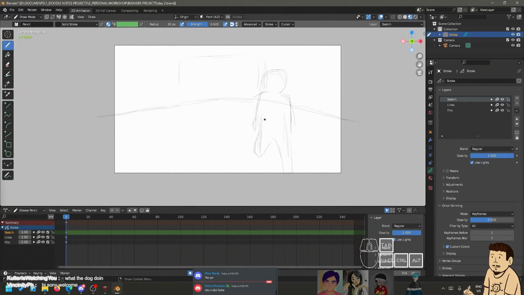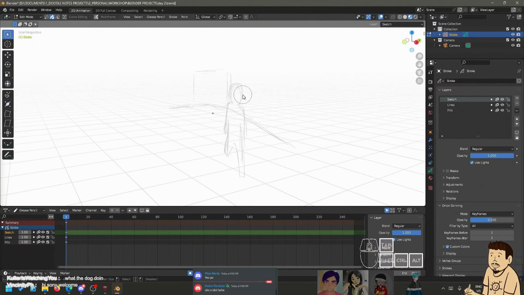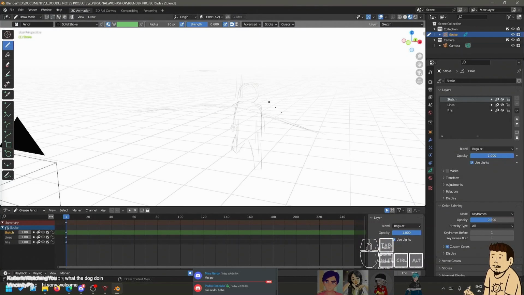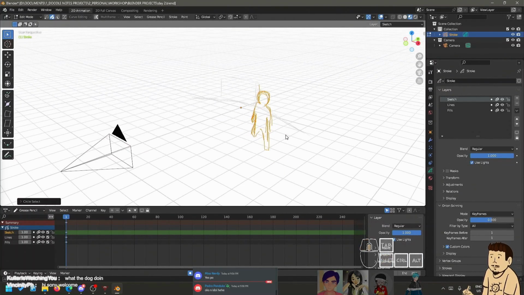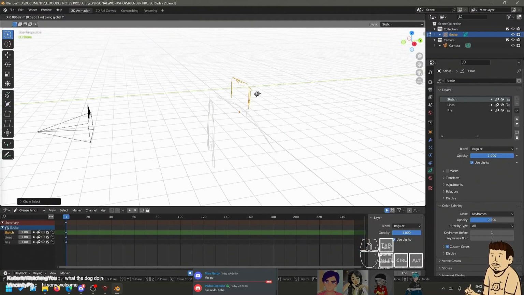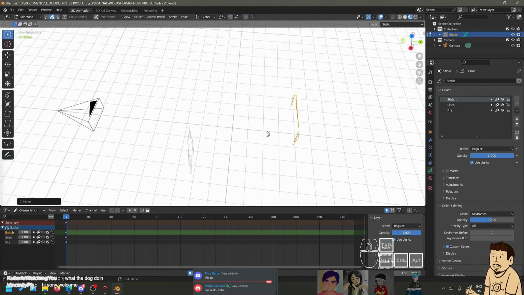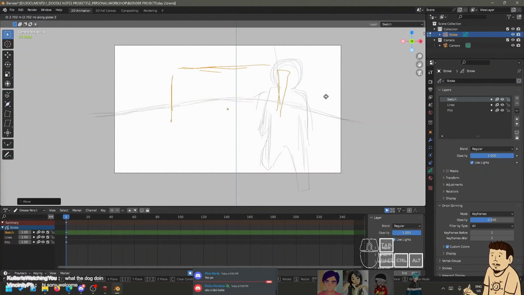So I'm maybe gonna start by just creating this sketch, and then I'm gonna go grab the line in edit mode. I'm selecting and looking at this in a 3D space, by the way, like how I showed in part 1. And I'm gonna move the character forward, and I'm gonna move the Bilibili sketch backwards. So I'm just gonna keep working on this, and if you have any questions, feel free to ask, and I'm gonna try to answer that.